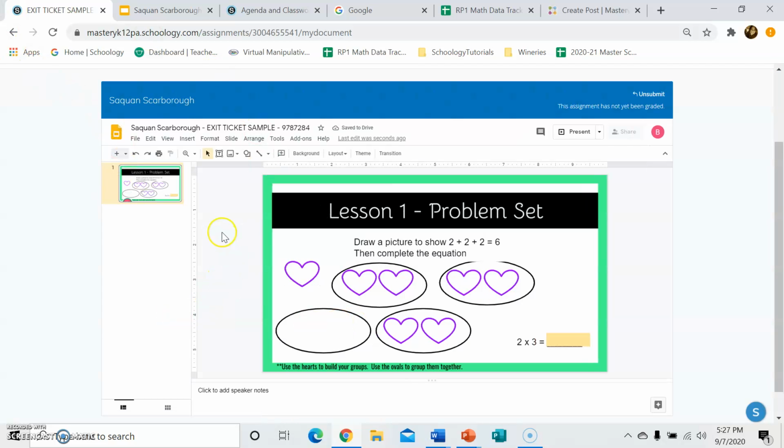Something that's important to know is that after you click the Submit Assignment button, you won't be able to change your work and resubmit it. So let's say you submitted your work and then realized you made a mistake. You'll be able to go back and kind of move things around, but it won't save that way for your teacher. You won't be able to submit it again. So make sure that you're really sure about your work before you hand it in, so that you can get the best grade possible.